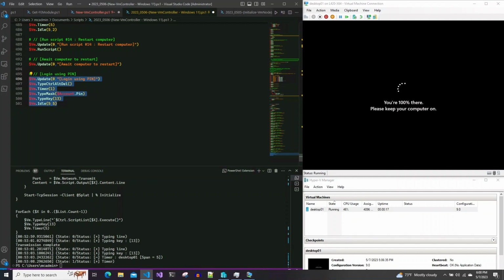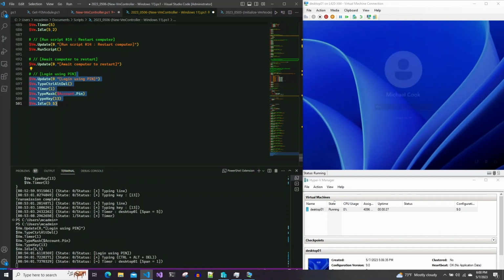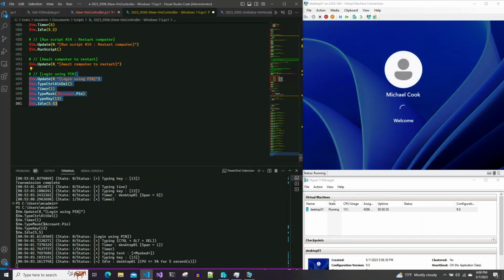It's probably installing a couple of updates, I'd imagine pulled from Windows Update. It's been a while since Windows 11 was released. Then I insert the PIN that I created using the graphical user interface at the beginning of the video.